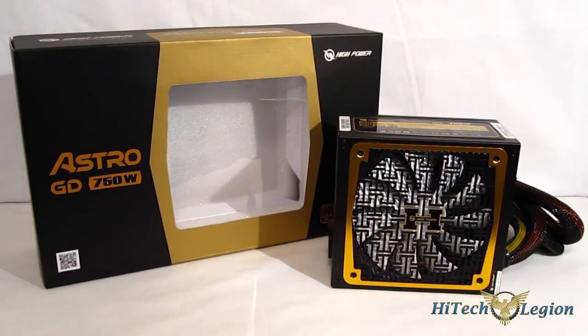Over the years, in my reviews and writings, I've always tried to stress never to skimp out on your power supply. Too many times we see people trying to put together a $2,000 build and throwing in a $50 no-name power supply. The power supply is really the heart and soul of your system. It is responsible for a lot of what goes on as far as performance, and especially has a lot to do with the longevity of your system. So I've always recommended to use a top name power supply.